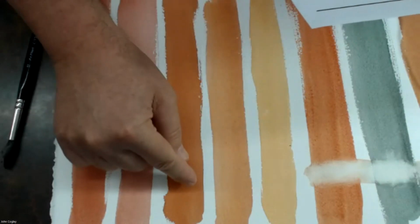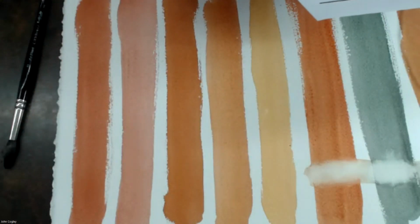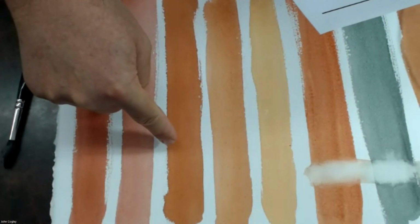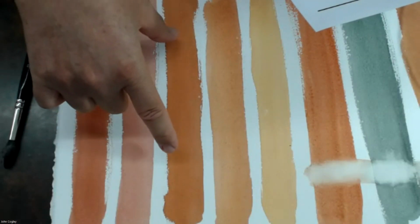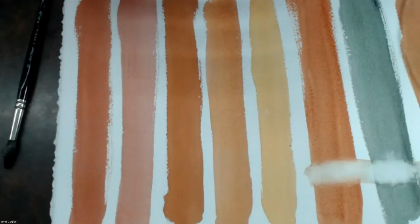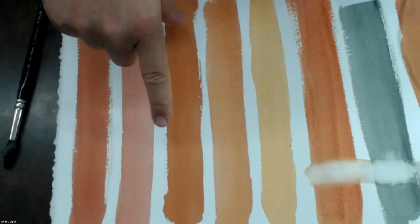And then we have here, this is burnt sienna. Burnt sienna is pigment brown number 7. This is mined in the USA, and it's just a burned version of the raw sienna pigment. So we take the raw sienna pigment, we put it into a furnace, we burn it, and that's what we use for the burnt sienna.